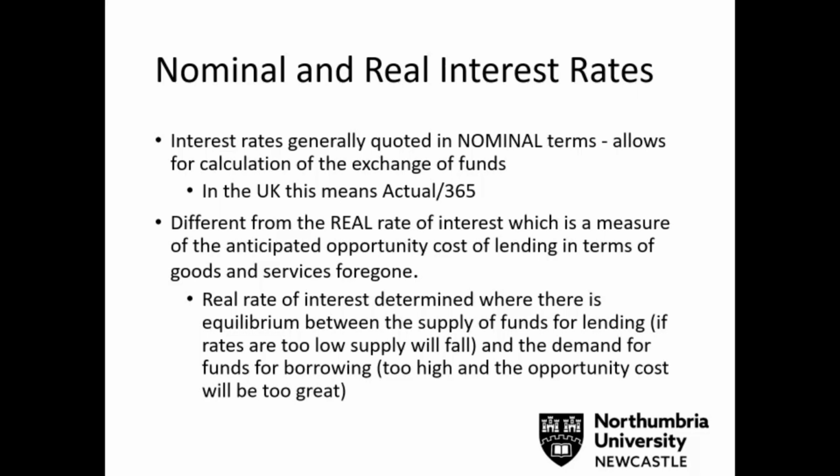But the real rate is the rate of interest which is measured on the anticipation of opportunity cost from the lender. In other words, the real rate is the deferred consumption from the supplier of the funds. If you think about it, if you have money to lend out, if you lend it out, you're deferring your consumption. You're not going to buy it.